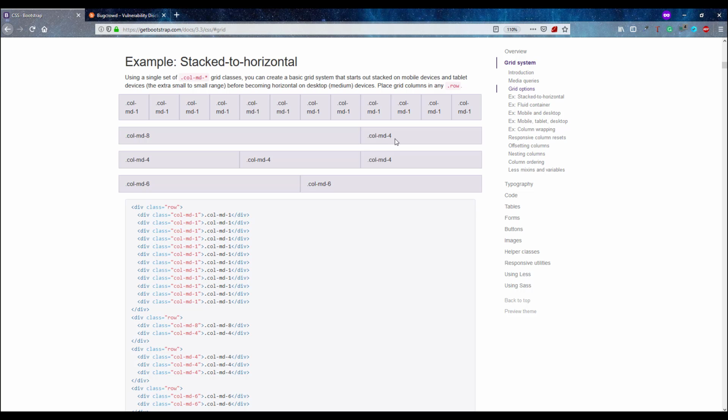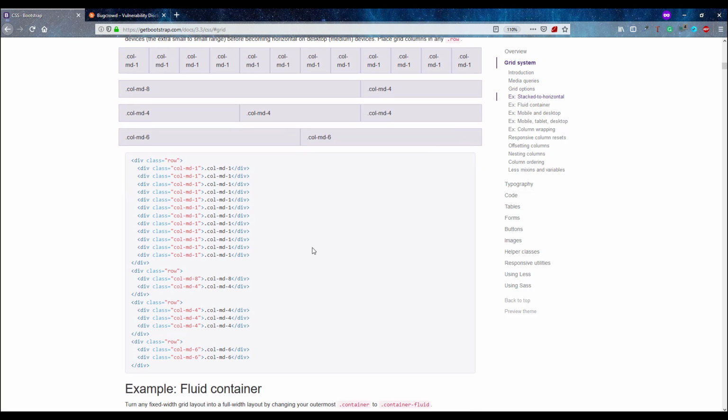If we divide our screen size into 3 equal parts, then we use 4, which is also equal to 12. After that, if we divide our screen size into two parts, we use 6 and 6. Here all the code is available. You simply copy and paste it.